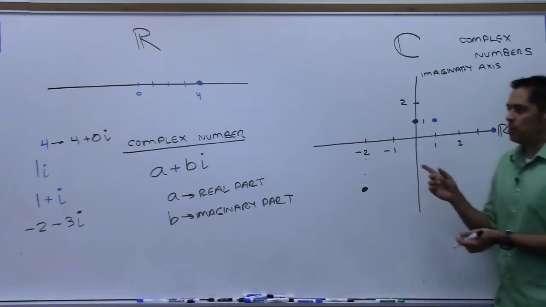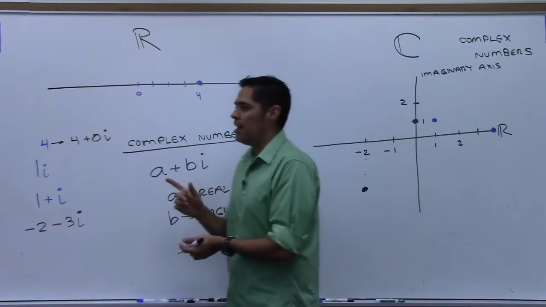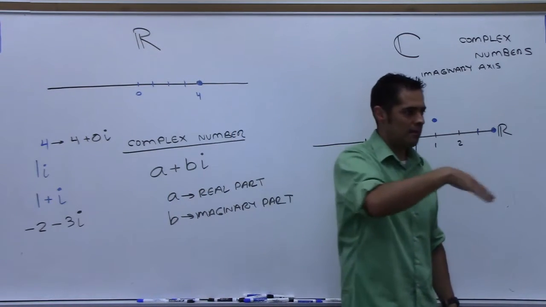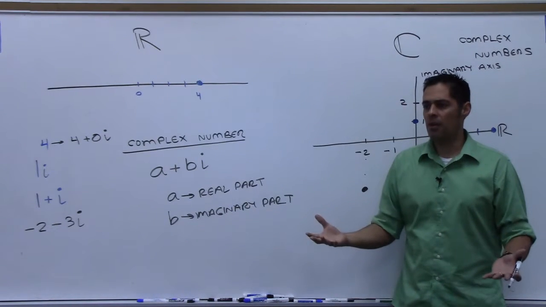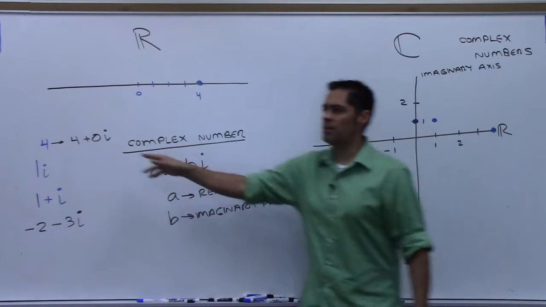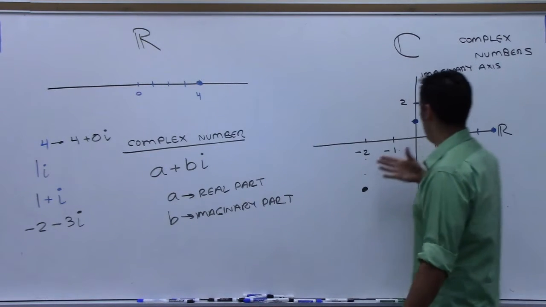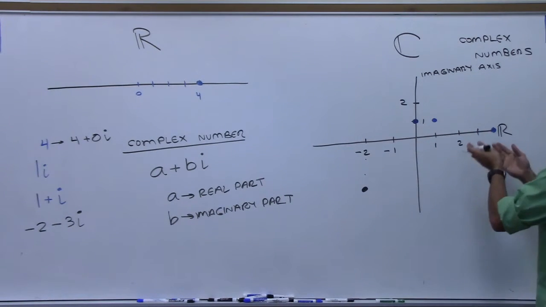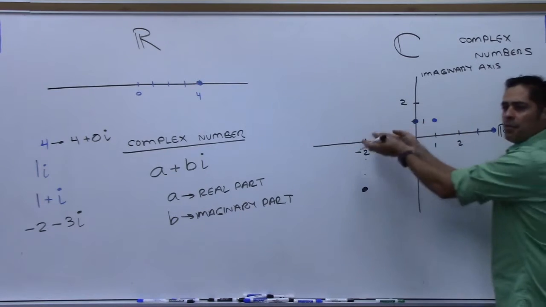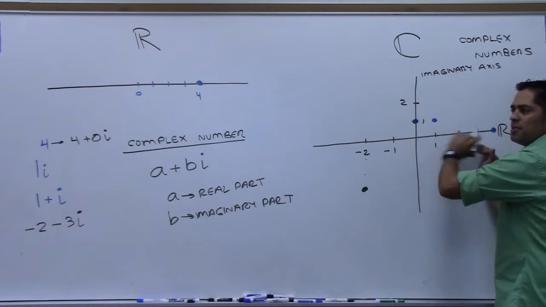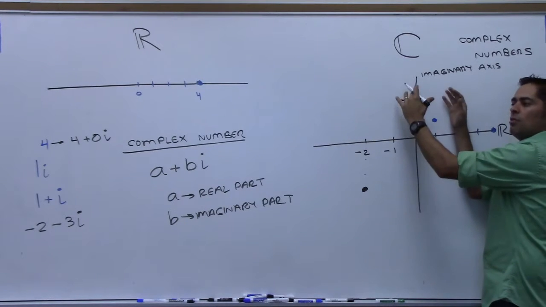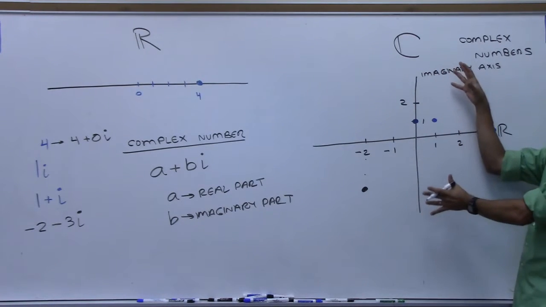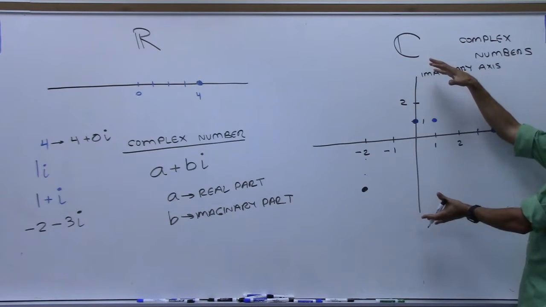But this is pretty profound, because what this is saying is that every number that you've ever worked with in your entire life is a complex number. 4 is a complex number, right? 4 lives on here. Pi lives on here. -3 lives in here. All the numbers that you normally deal with live here, right? But then you have this additional huge set of numbers that involve imaginaries, yes?